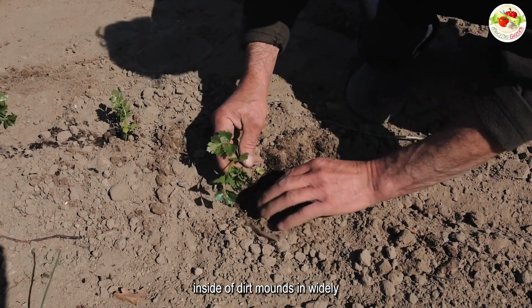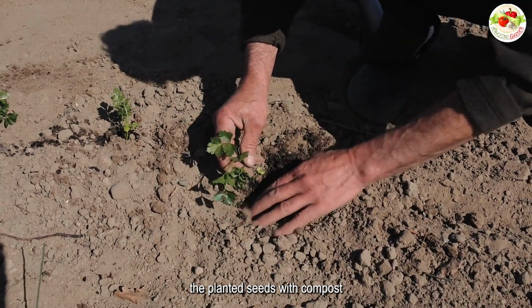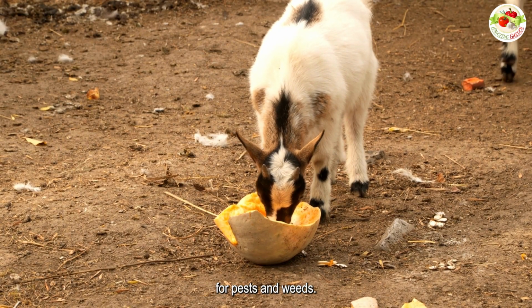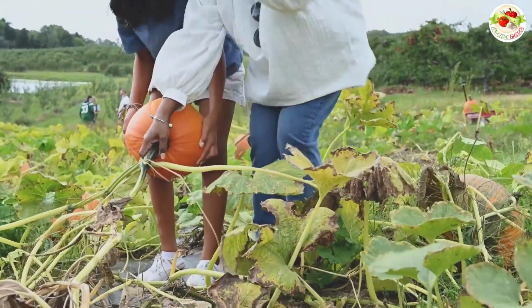Plant your pumpkins inside of dirt mounds in widely spaced rows before covering the planted seeds with compost. Water and fertilize the pumpkins regularly, while also keeping a sharp eye out for pests and weeds. When the pumpkins are bright orange and hard, cut them off at their stems to harvest.